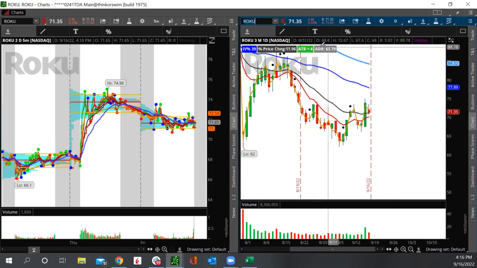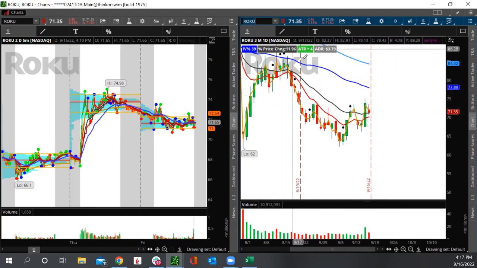I have that up there. I know that the average daily range on Roku is 379. So for instance, on this day, let's just call it 380 to keep it simple. So 67.44 up to, if I'm in a trade or looking at a trade and it's already completed its average daily range, chances are I'm going to look for a different trade, because you're asking too much from the price at that point to make a bigger move.